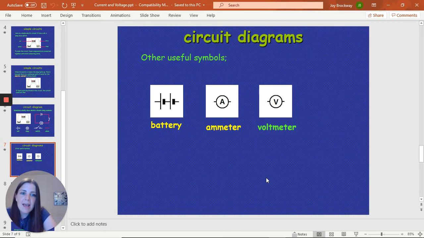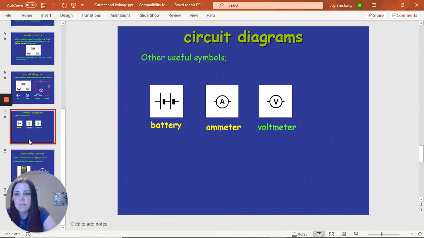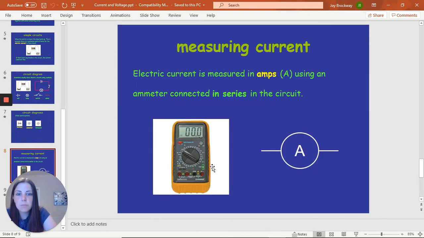Other symbols, we've got an ammeter and a voltmeter. So ammeter, as I said, measures current, measured in amps, voltmeter measures voltage. Okay, ammeter is a wee bit more. In school, you'll probably use something that looks very like this. It's called a multimeter because it can measure multiple things. So it's got an ammeter setting. You can get things that are more basic that are just ammeters and they would just measure current, but this has the option to measure current and other things depending on where you position this wee dial here.